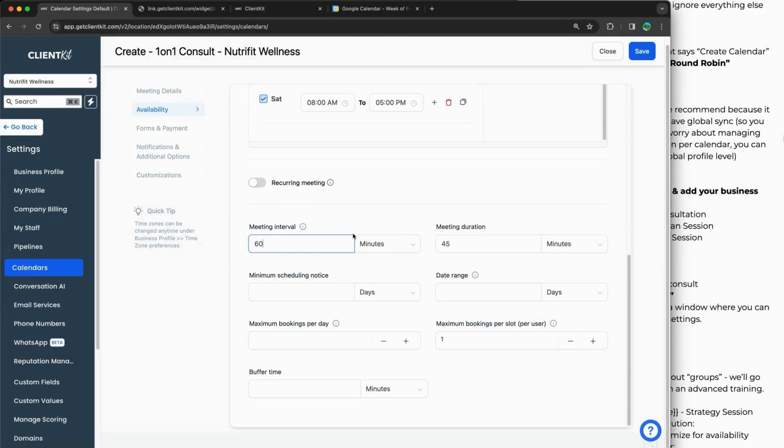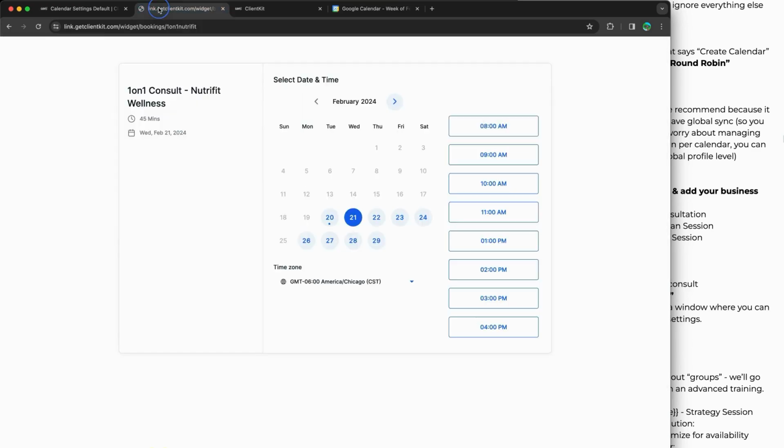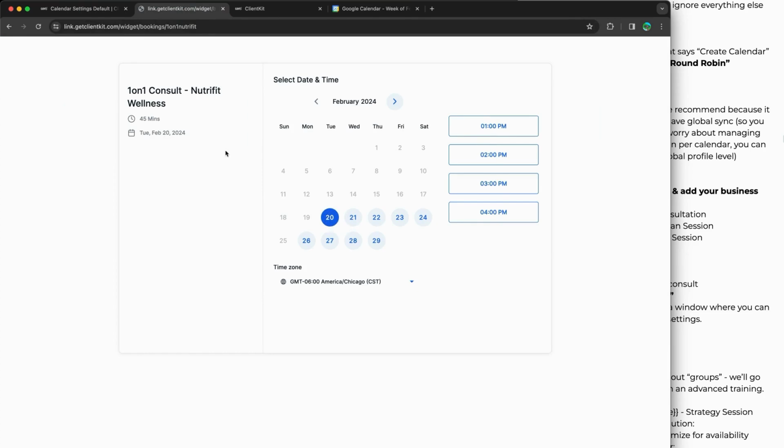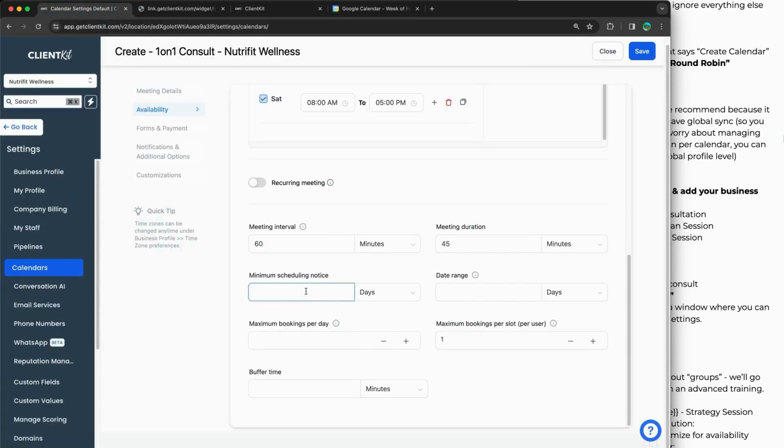And then once we get into the specific calendars, we'll show you exactly how to set those specific ones up, okay? Minimum scheduling notice. This one right over here is going to be, hey, how far out minimum do they need to book? This is going to be the minimum amount of time that they can book as soon as, right? So right now you'll see there's no minimum scheduling notice on here. So therefore they can book on the very exact same day. In my opinion, I prefer at least a 1 day's notice, right?